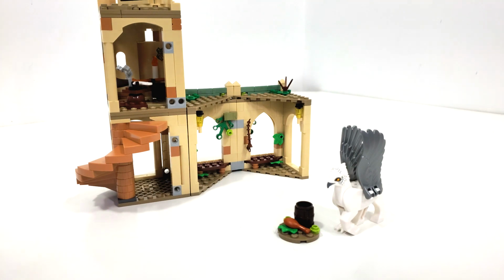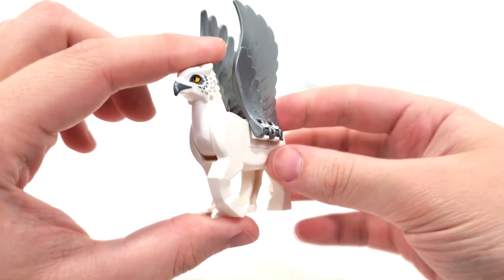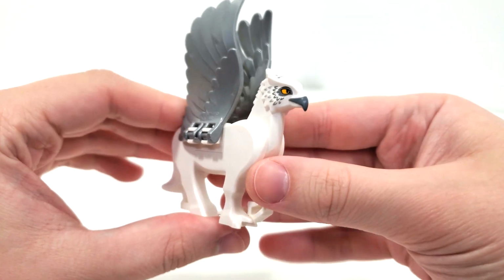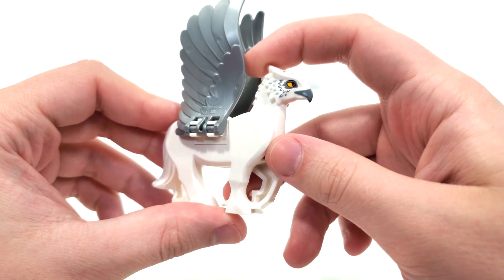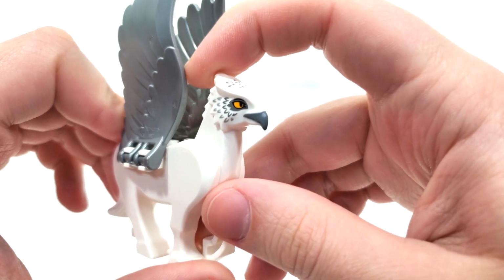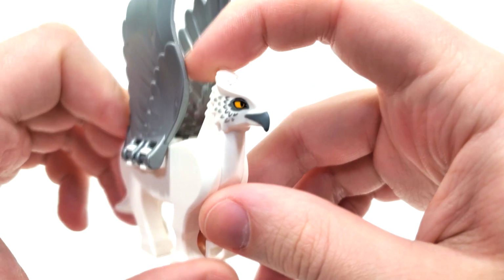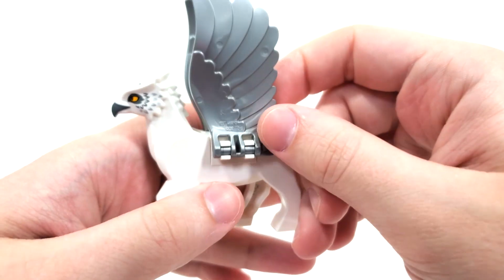a small feeding station. Looking at the build-up for Buckbeak, we get the same mold that was introduced for him back in 2019, though this time in this white color, which is actually slightly more accurate than the light gray that LEGO's been using since 2004. Here's a look at the printing on the eyes there and around all the fur. I really love that. I think LEGO did a nice job there.